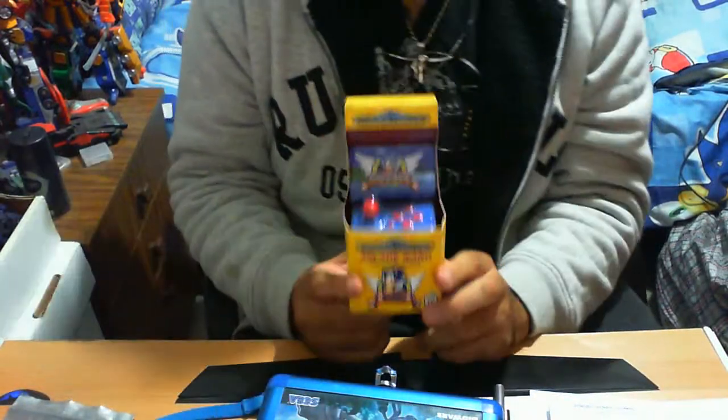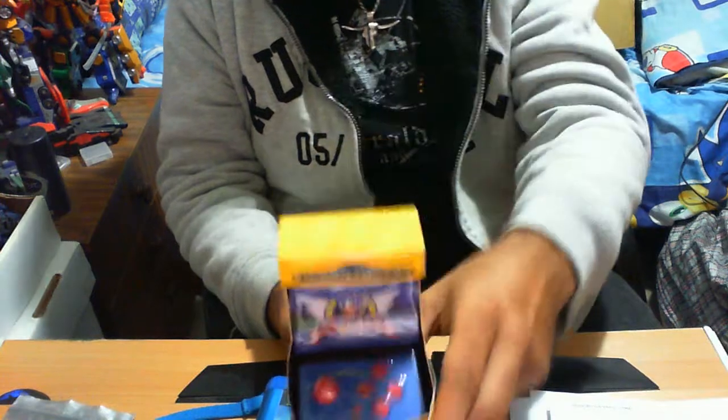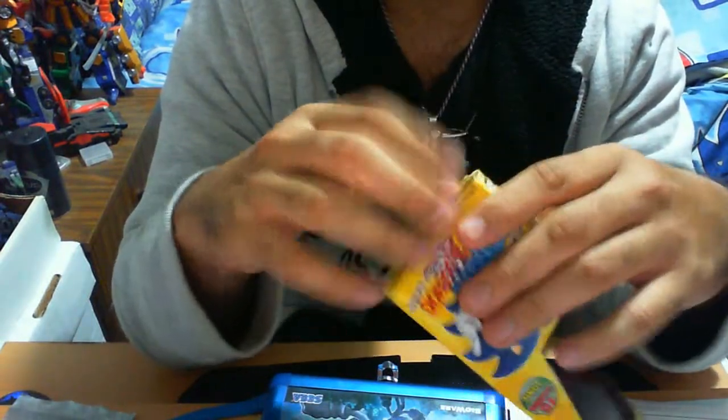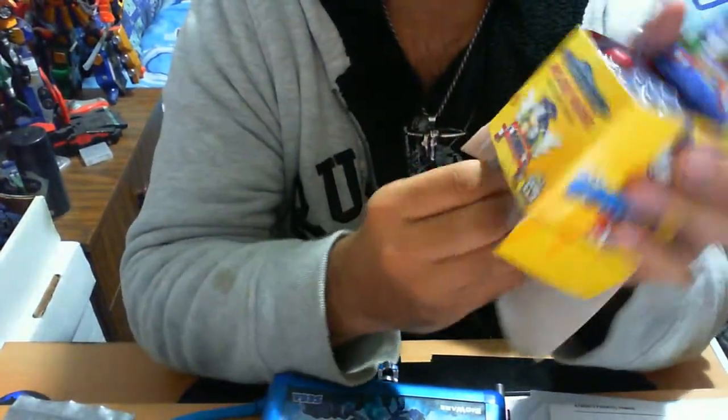But yeah, for the most part, like I said, I purely got this for display purposes mainly. The original one, I was like, why would I want that? This one, display it. Oh my god, it does wonders. People can pick it up, play around with it, whatnot. There are two ways to open it, from the top or from the bottom. I recommend the bottom if you're kind of gotta collect the box sort of thing. It opens as normal, and a little cabinet slides out.